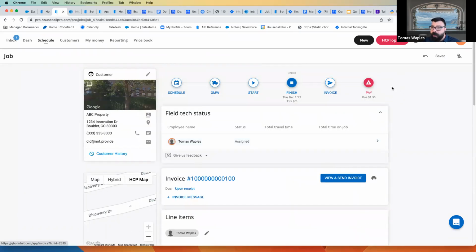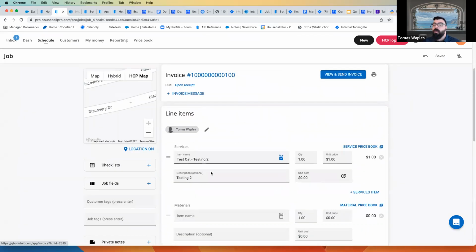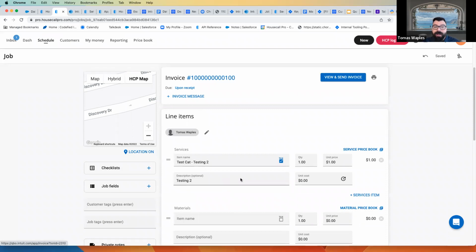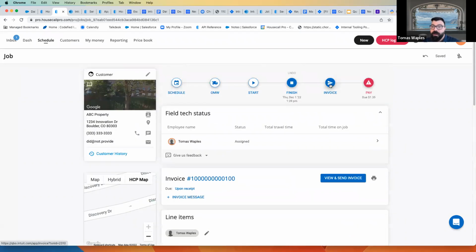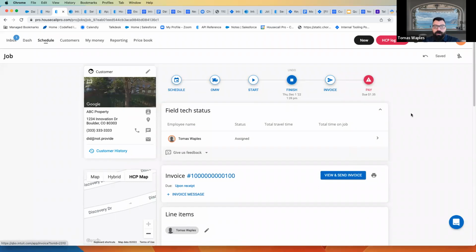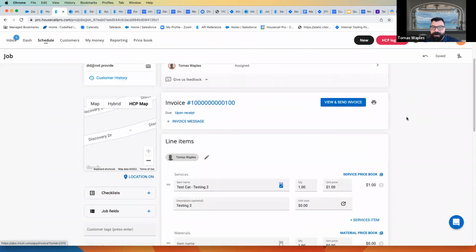Same thing with payment. We can put a payment on here and it will update the invoice over in QuickBooks, right? So maybe we finish the invoice, we have to make some changes to the line items. We do that, then we send the invoice, we hit this invoice button. It's going to make some changes in QuickBooks. It's going to update it to whatever we have here in Housecall. Then the customer pays, exactly what we want to happen. Housecall is going to update the invoice here to paid, and we're going to send that updated invoice over into QuickBooks to mark it paid there as well.